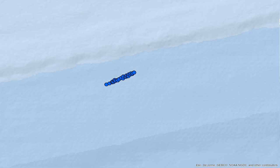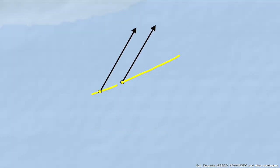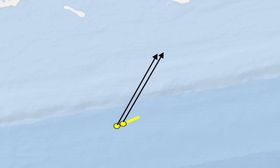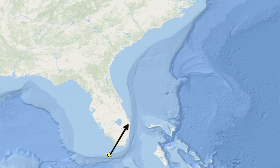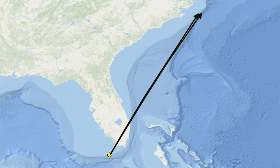From this school, two individuals went on to be recaptured 23 days later on the same day, only nine miles apart off the Outer Banks of North Carolina. These arrows indicate the minimum distance between locations; when divided by the time at liberty, these fish traveled an average of 36 miles per day together.